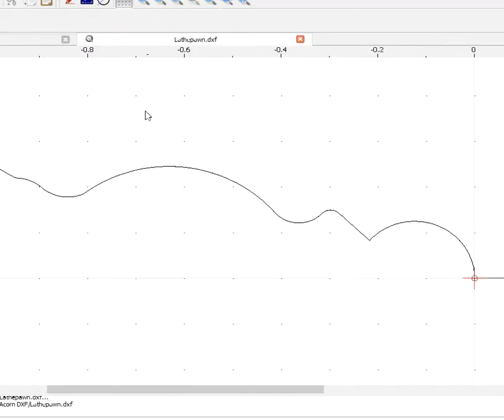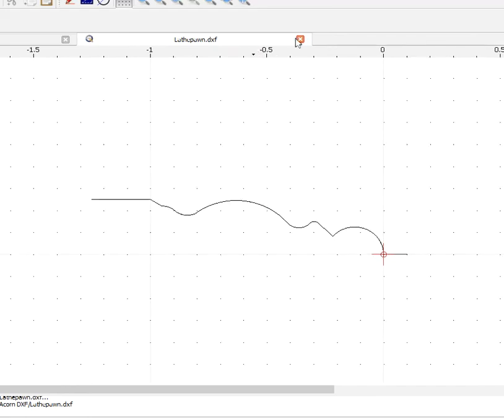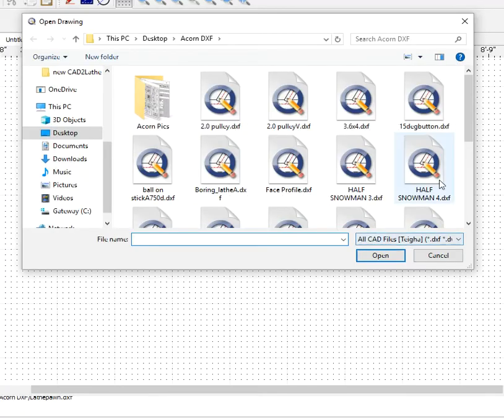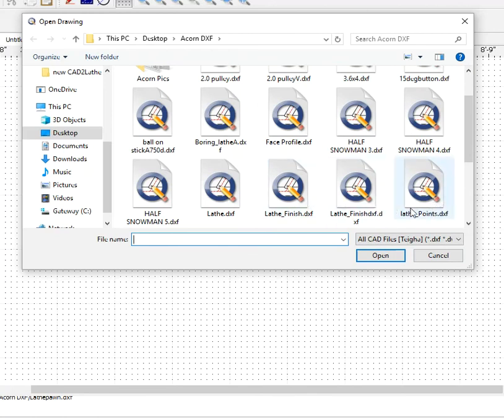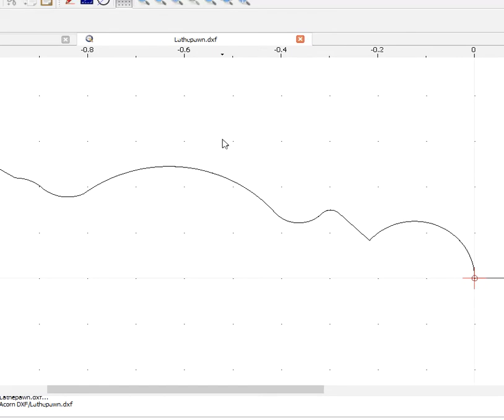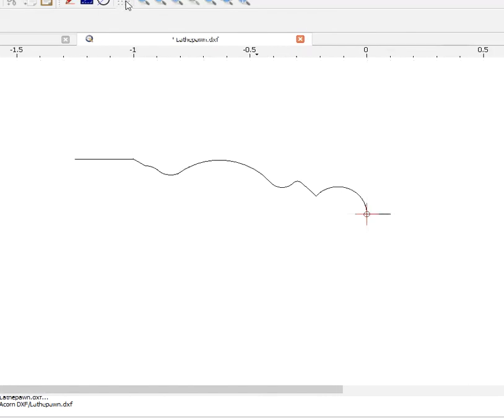Now this is the example. Whoops, come back. I have several examples in that file, but I like this one to explain it.